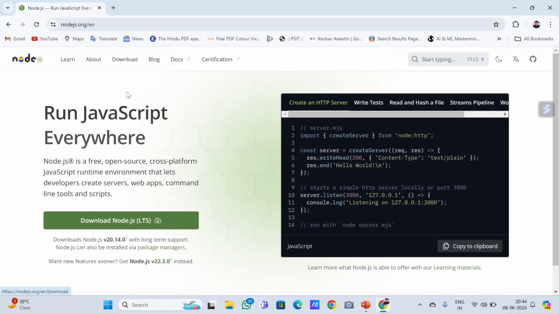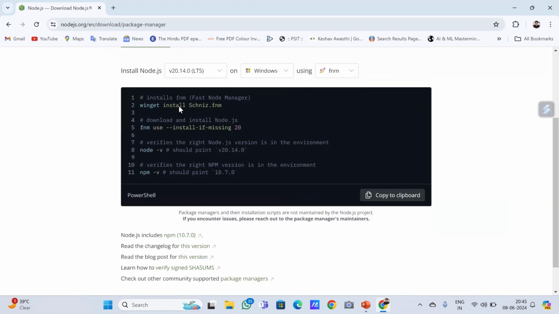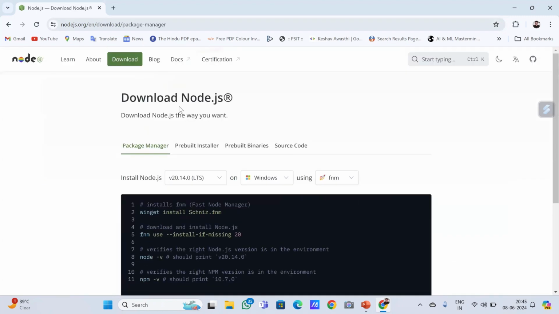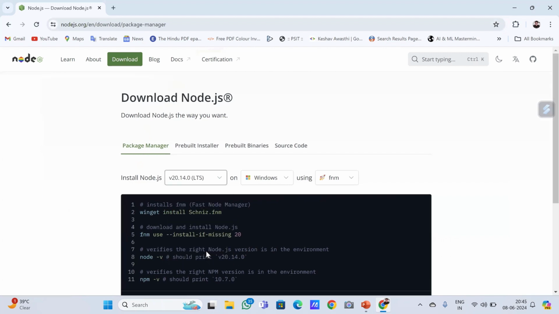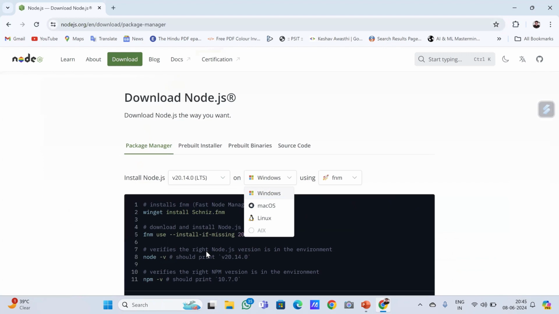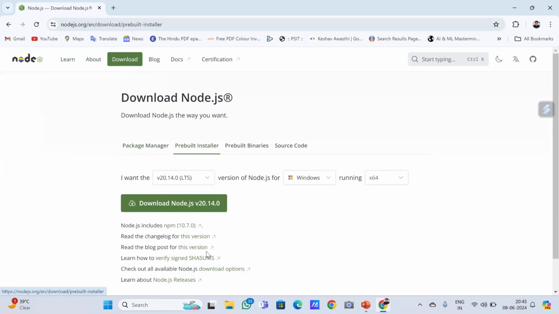Now if I go to the download section, you can see there are different versions which you can download for Windows, Mac, and Linux. These are the operating systems. So here you can easily download this file.